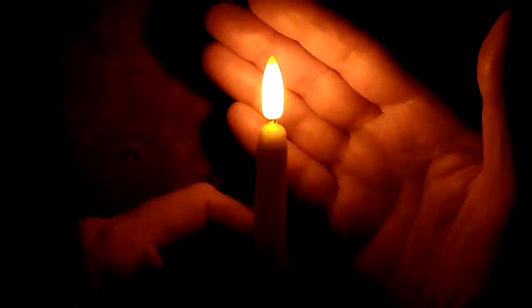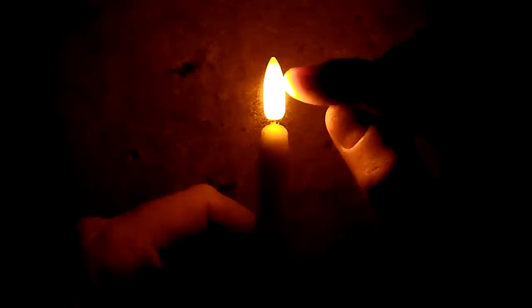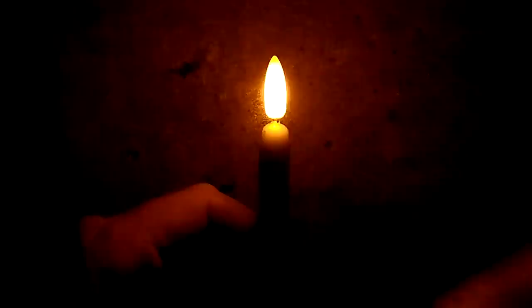It is very subtle. It's a golden white, fairly realistic for a candle flame, and as you can see, it just gently undulates up and down. There's no strobing or flickering, and because the LED is mounted down into this plastic flame shape, as it gets brighter, it does have a slight illusion of going up. I don't think there's more than one LED in there. I think it is just a single LED. Okay, watch your eyes. The light is coming back.